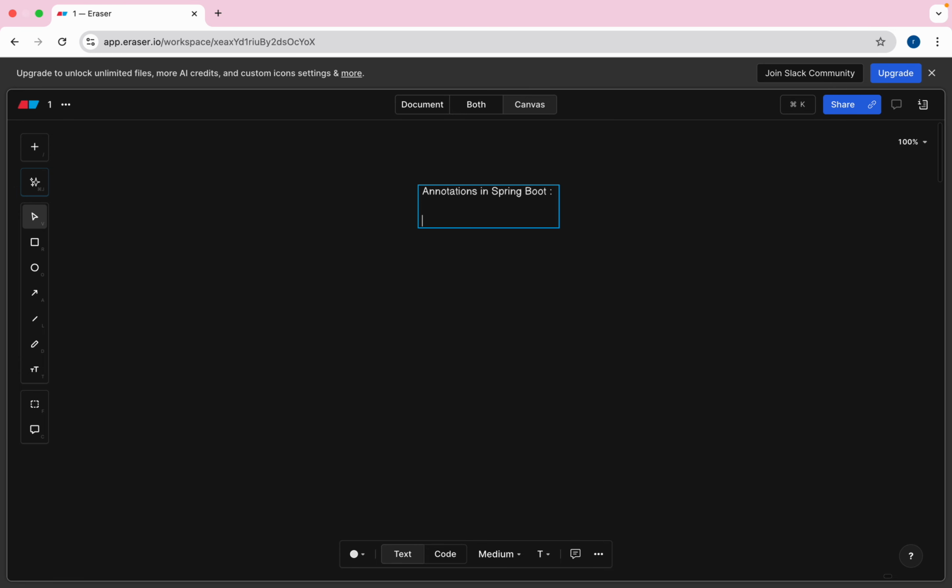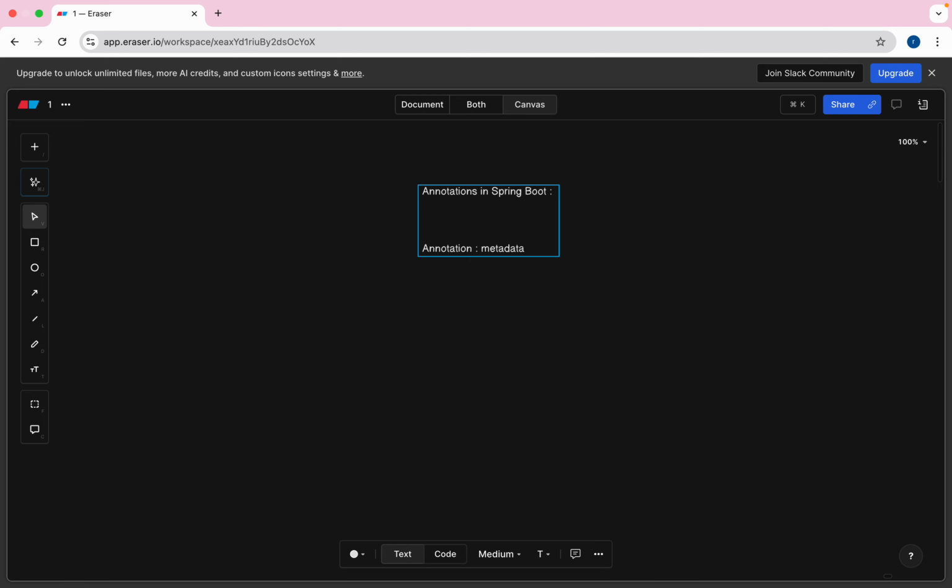First, let us see what an annotation is. Annotation in Java is a form of metadata. It gives extra information to the compiler or runtime.